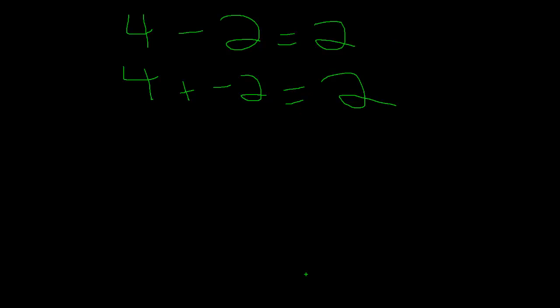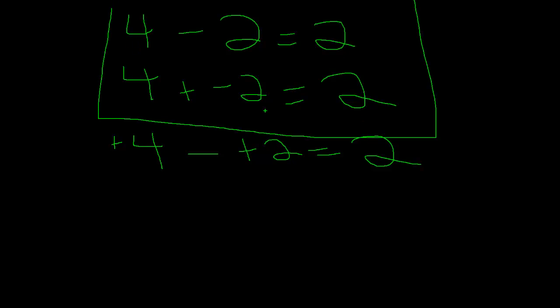But another way of looking at this is saying that we're taking positive 4 and subtracting positive 2 from it. And that's really important. This is a very quick one-minute thing. I just want to put this out there so you guys don't get too confused. So when we say 4 minus positive 2 equals 2, we're basically saying take away two positives from 4.